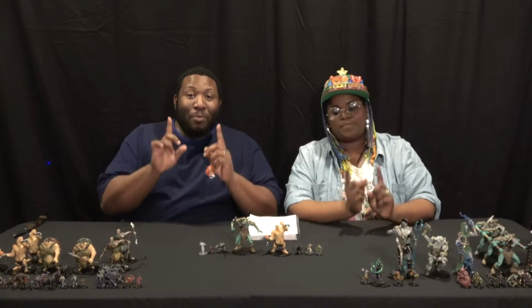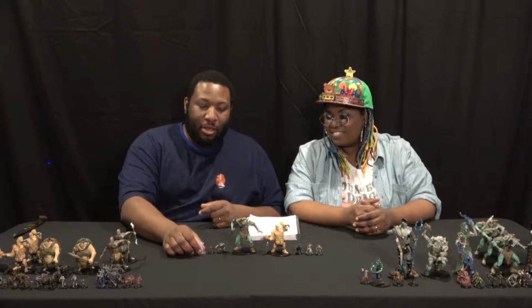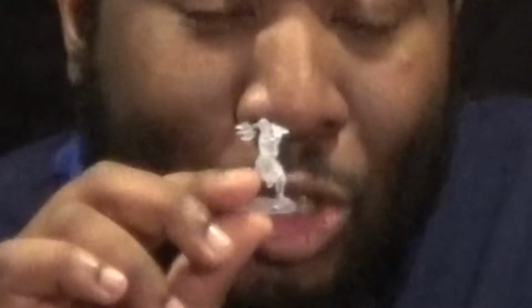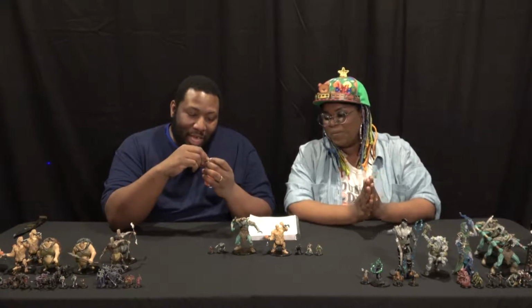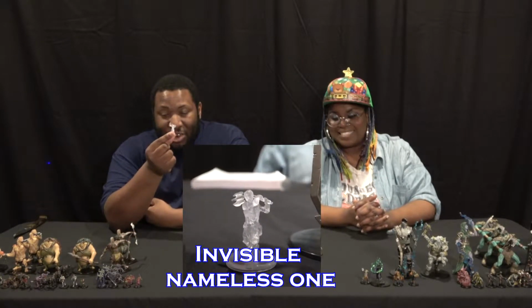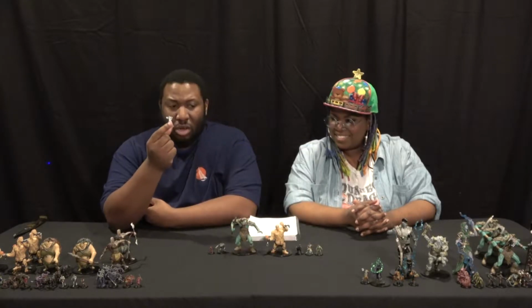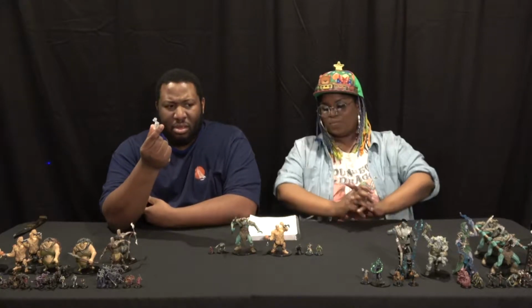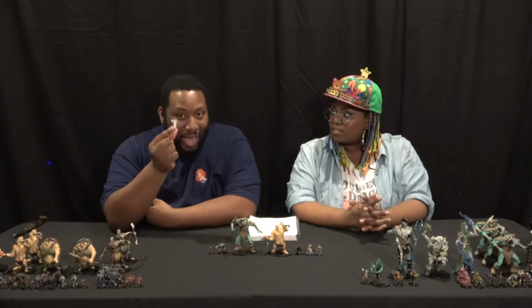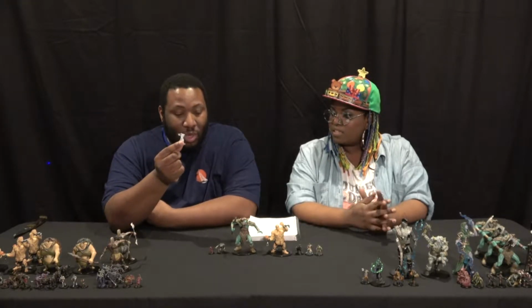But box 2 was actually a really good pull for us. On my side, I pulled an ultra rare, basically an invisible nameless one. Ooh, so this is very, very rare. This is basically the last 2 of the bricks that we're going through, because we didn't pull anything like this with the invisibles.